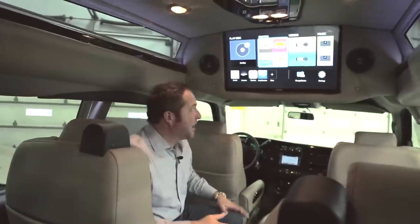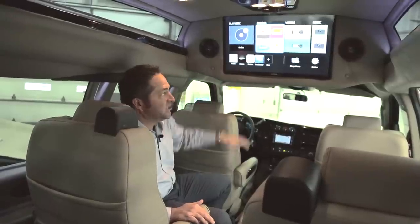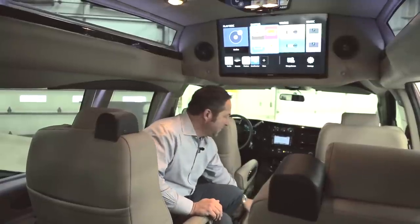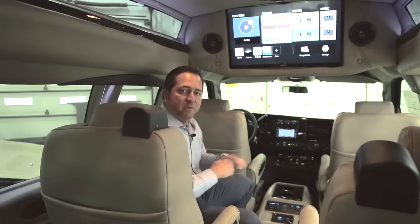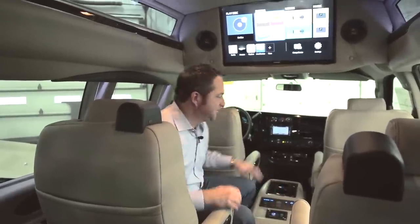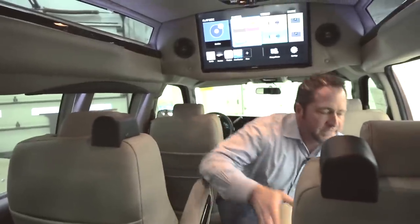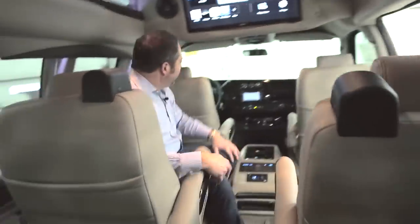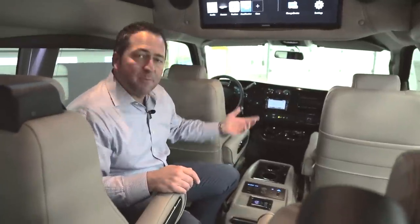Here we are in the final finished van — the High Top X29 with a 29-inch LED TV. We also put Blu-ray DVD players in all of our vans. With your hotspot, you can stream Netflix and cable television, hook up an Apple TV and stream hundreds of apps, video game hookups with a 110-power inverter, and wireless headphones — so if the parents don't want to listen to the kids' movie, just turn off the TV speakers and use the wireless headphones. We have swivel seats in the middle with quick release — spin them around to face the back, play games. We can also put tables in if you desire. Factory navigation, backup camera, backup sensors, and blind spot indicators are all standard equipment on all 2018 vans.